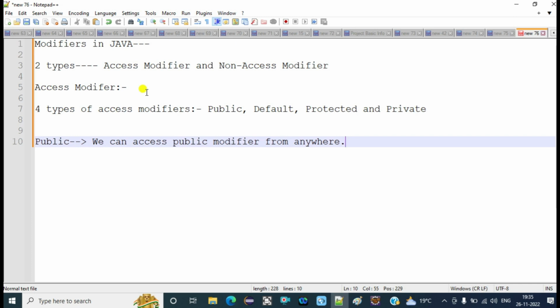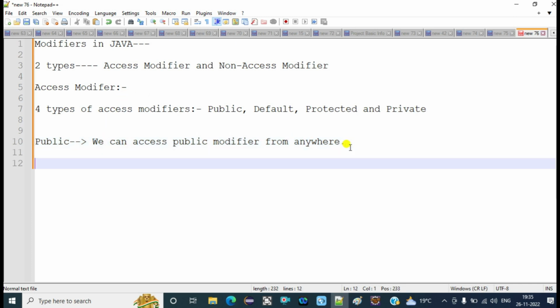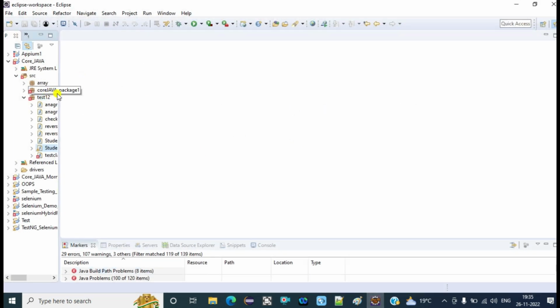Let me take an example of this. The public access modifier we can apply on classes as well as the members of that particular class.